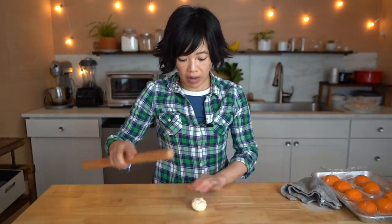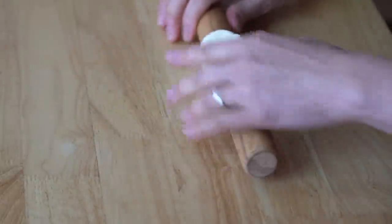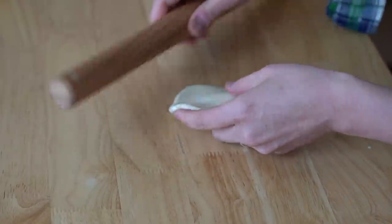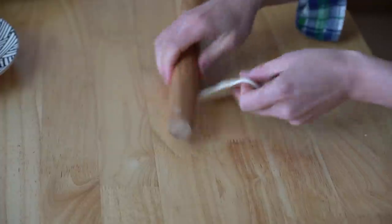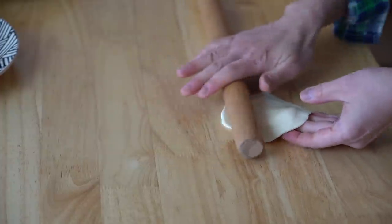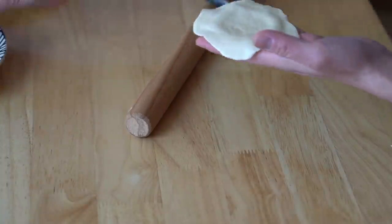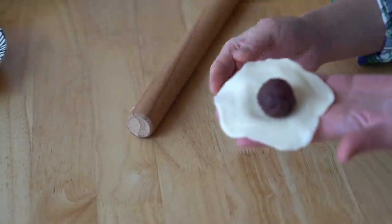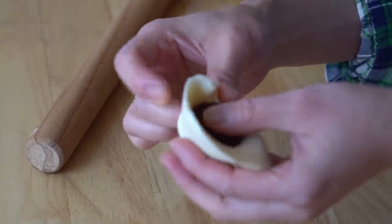Now we are ready to assemble our baos. We're gonna take our white piece of dough that we measured out, 30 grams, and we're going to flatten it till it's about 3 inches in diameter. Now we're gonna take our rolling pin and we're just gonna thin out the edges. This will make the pleating a little bit easier because the dough will be thinner. And now we should have a little belly right in the middle. Now we're gonna take our ball of bean paste, place it right in the middle, go all the way around, pinching, pinching, pinching, using our index finger.